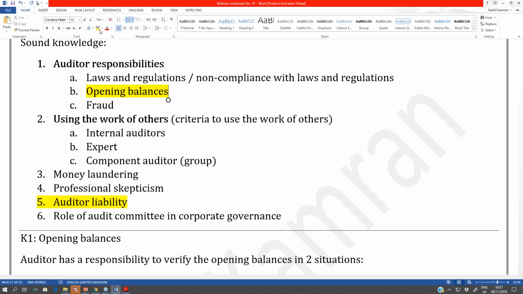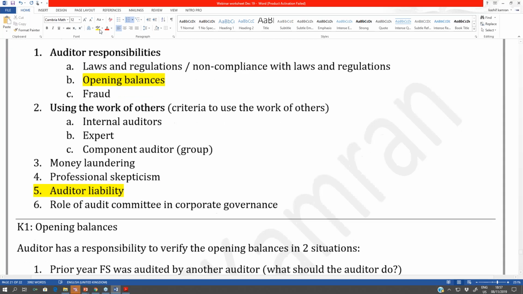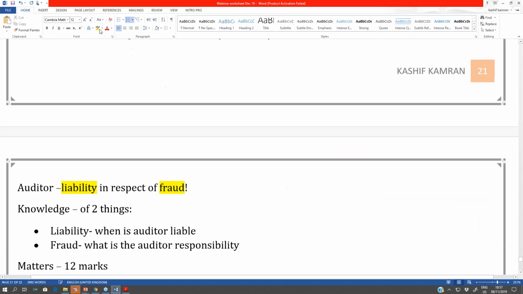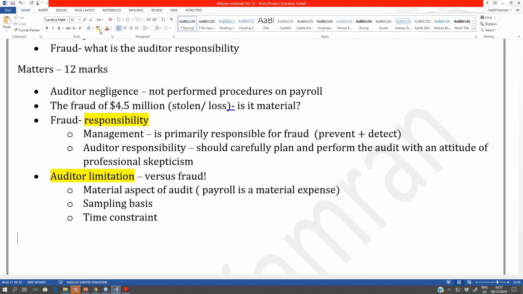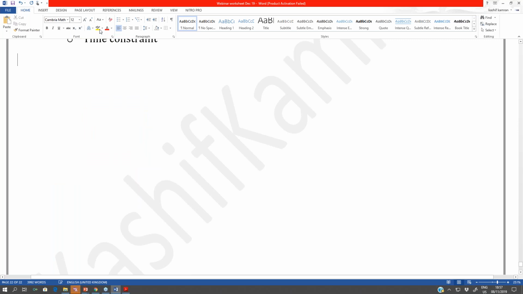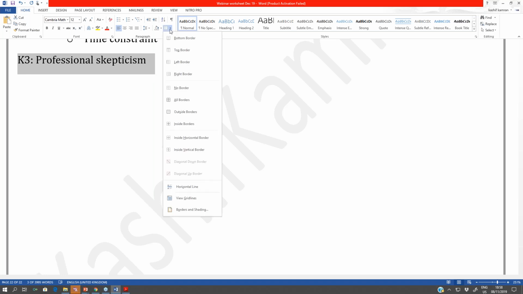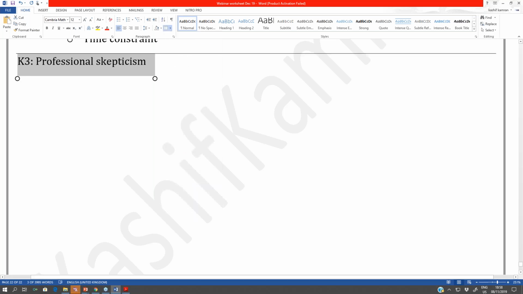Now let's do another very important area where you need to be very good, an area known as professional skepticism. That is a very, very regular feature of exams. This is an area of the syllabus where the potential exists, K3, professional skepticism. This is such a potential syllabus area, and it has been a regular feature of exams, even more so in recent exams. The examiner does ask you questions on professional skepticism.